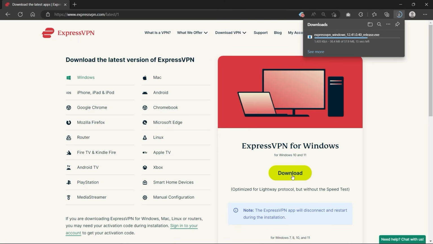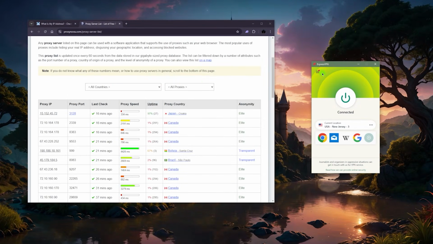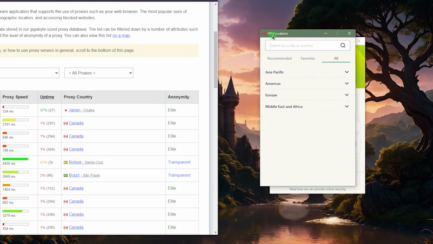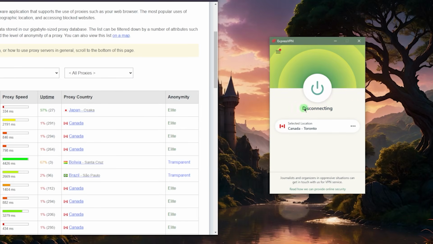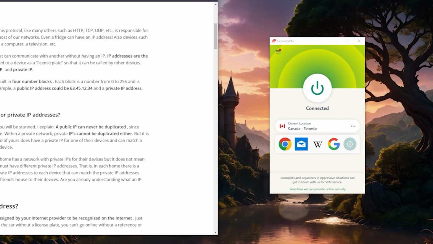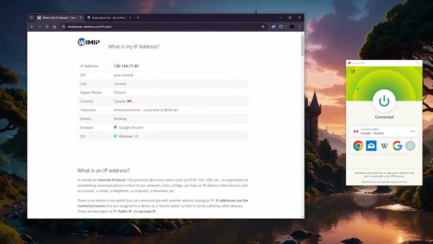You just download and install a VPN. Once you have it installed, whether you're using Express, Nord, or Surfshark, I personally prefer Express, you can just go to locations and pick the country that you're looking to connect to. Let's just say, for the sake of the example, we'll go to Canada, and all I have to do to confirm is just go to whatismyipaddress.com. I like to use this specific website with a dash between IP and address. I just like the way it looks. It's very simple. As you can tell, previously it said I was in New Jersey because I was connected to that server with Express, and now of course it says I'm in Toronto. So that's how it works with a VPN.